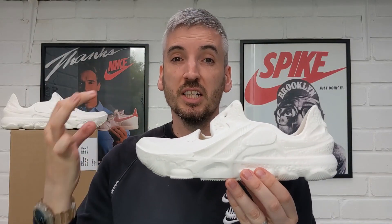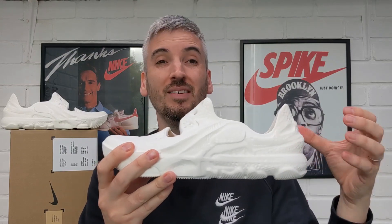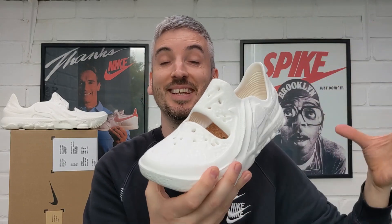The main issue for me is the fit. My feet are a perfect UK size 10 length, slightly wider than average, with slightly higher arches. You can't adjust the shape of this upper, so I found my feet rubbed quite severely on top of the toes when the foam bent. I also didn't like how it sat on top of my foot, and my heel slid around too much in the very deep, cave-like heel cup — not enough ankle support or padding at all.